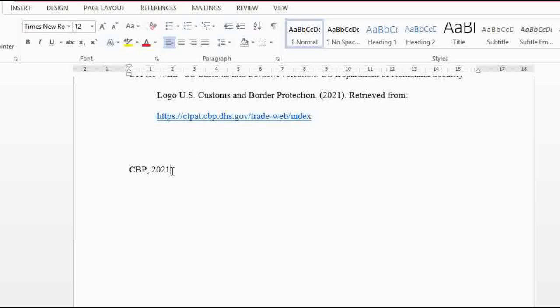So this is what I'm going to use for my in-text citation in the middle of the document. And guys, like I said, if it was the name of a person, some other references come with names of people, just use the surname instead of CBP. The surname is Smith, comma, 2021. It's that simple.